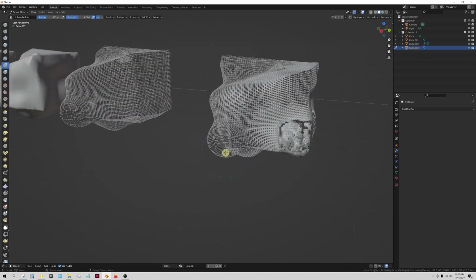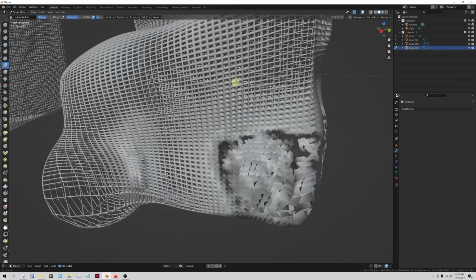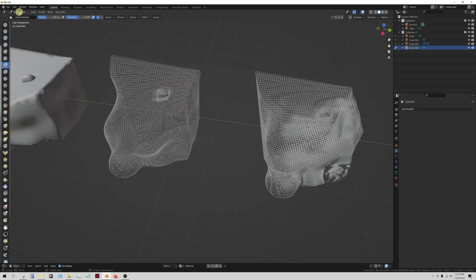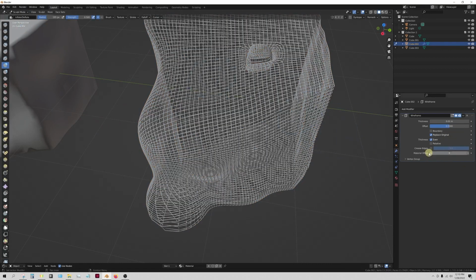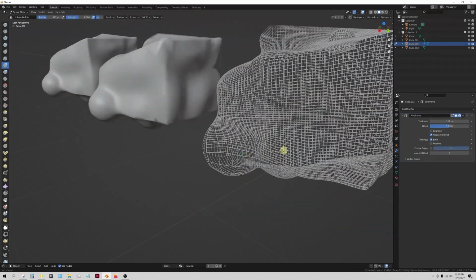So you'll see I have the inflate brush, so it is literally inflating the struts. It is literally inflating that mesh, the wireframe mesh. But if we go to this object and we go to its sculpt mode, this modifier is not applied. And so when I am inflating, it's actually still inflating the original geometry before the modifier is applied.